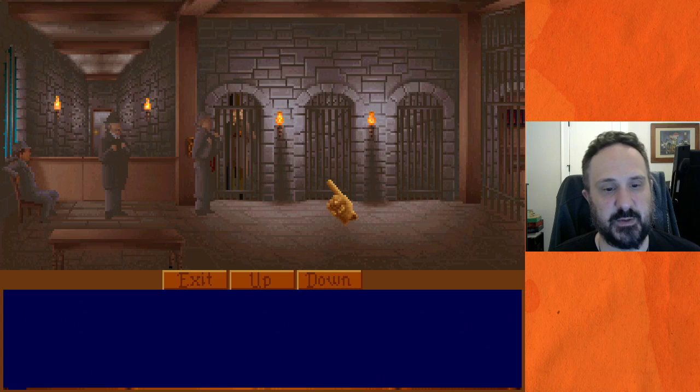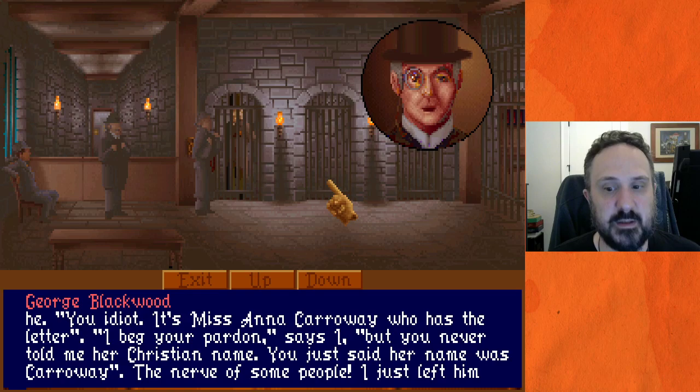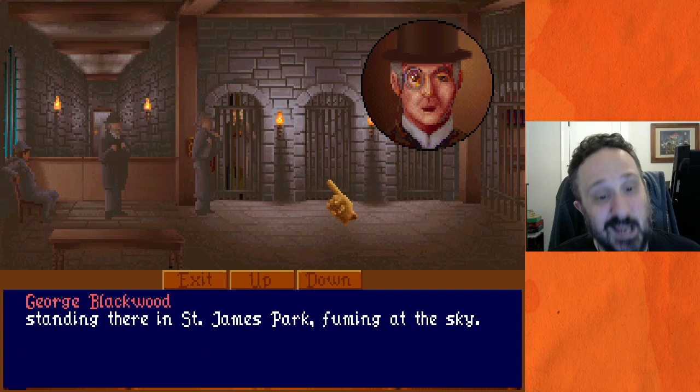Party that hired me, old gent, very high tone, if you know what I mean, became very aggravated when I described Sarah, and after I told him she didn't have the letter, he said, "Sarah, you idiot, it's Miss Anna Carraway, it was the letter." I beg your pardon, says I, but you never told me her Christian name, you just said her name was Carraway. The nerve of some people. I just left him standing there in St. James Park, fuming at the sky.